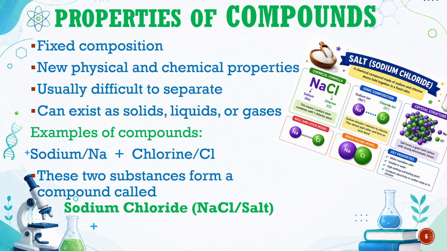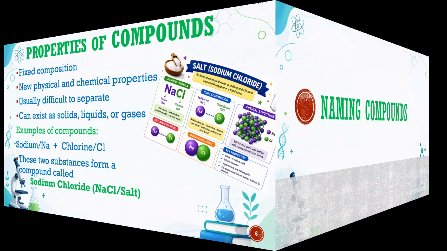Right, this is the most common and typical example we end up using throughout chemistry, in various chemical processes, when we talk about chemical bonding and chemical names. Sodium is an individual element having its own properties. Chlorine is an individual element having its own properties, but when these two substances combine to form a compound, that compound is named sodium chloride. And sodium chloride is going to have its own physical and chemical properties which are different from the parent elements, individual sodium and chlorine. All right, so that's about compound properties.